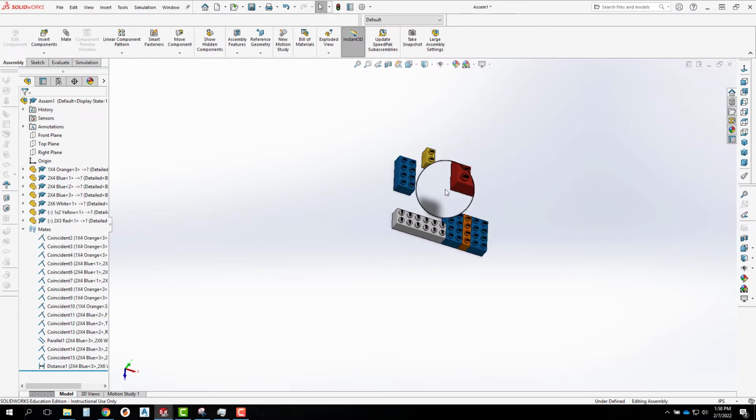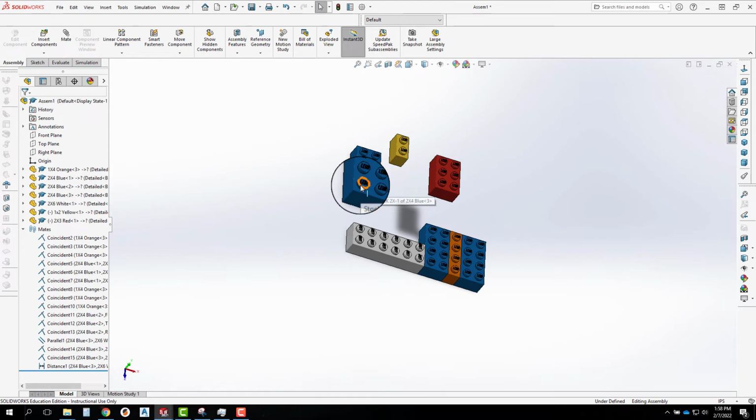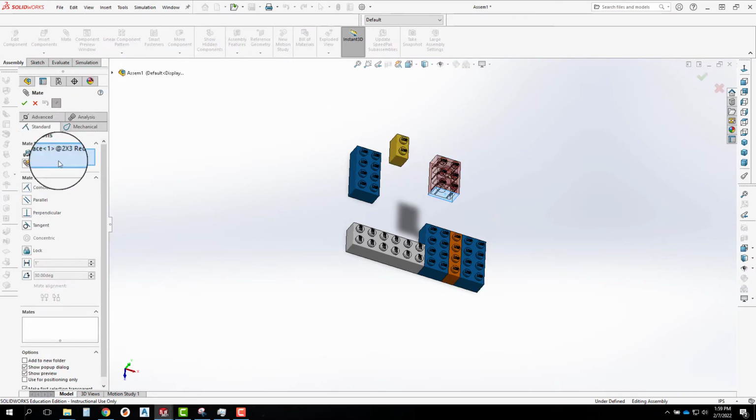We can do another one, perpendicular. Let's say I wanted to stack this block on top of this blue one here and cross over onto that orange one a little bit. Like I said before, I could rotate the component to get it close to the right orientation, or you can always, this is kind of a long way to do it, but just to show you the mate, there is a mate in there that's perpendicular. So if I select these two faces, go to mates, and choose perpendicular. Let's see what it does for me there.